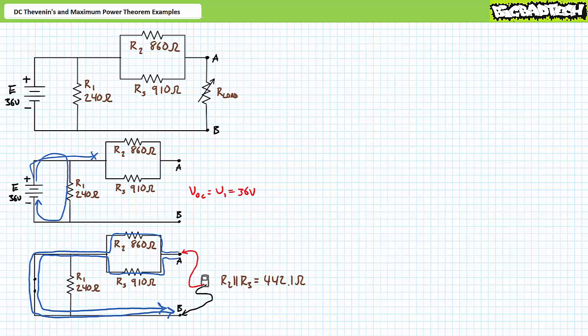Let's set these calculations aside and move on to solving for RTH, the Thevenin's equivalent resistance. Solving for RTH also necessitates the removal of the load resistor. Additionally, one must remove the source or sources from consideration. One removes a voltage source by replacing it with a short. One removes a current source by replacing it with an open. Finally, one determines the resistance of the modified circuit at the terminals of interest.